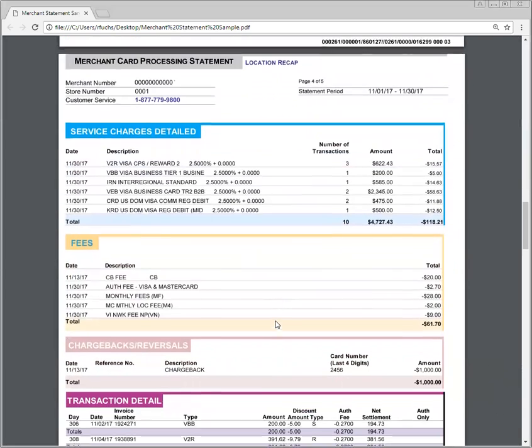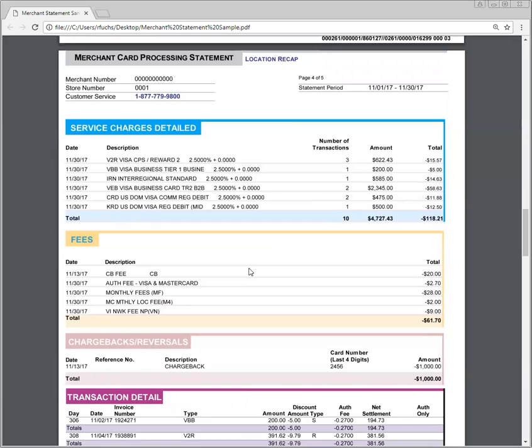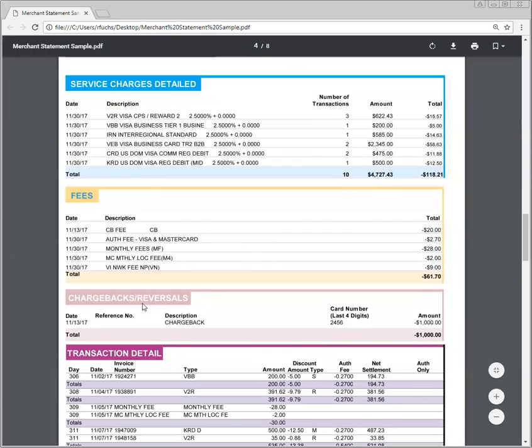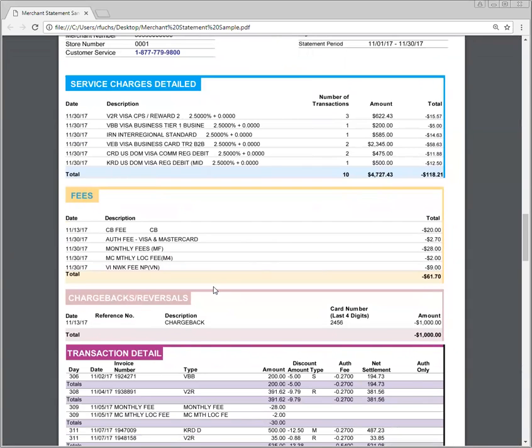The next section lists the fees that came out for the month. Let's take a moment to explain what each fee is that you may see. Every transaction has an authorization fee, also referred to as a transaction fee. The totals shown here are for the entirety of the month. Declined transactions also have a transaction fee associated with them, so those will also be displayed here. The monthly fee for the account will also be shown, as well as if the yearly fee falls on that month. The monthly fee will have sales tax applied to it depending on the state for the business.